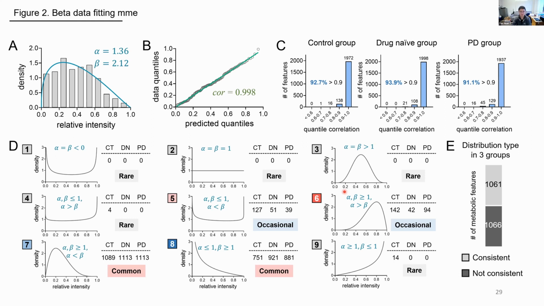And we hypothesize the reason why you have this type of different distribution mainly comes from two factors. One is the nonlinear ESI response. Another is the inherited biological distribution. Some metabolites might have a skewed biological distribution, and then you overlap that on top of the nonlinear ESI response, making the feature intensity distribution really unpredictable. But I think that's a good idea to look at the real metabolites and metabolic features.